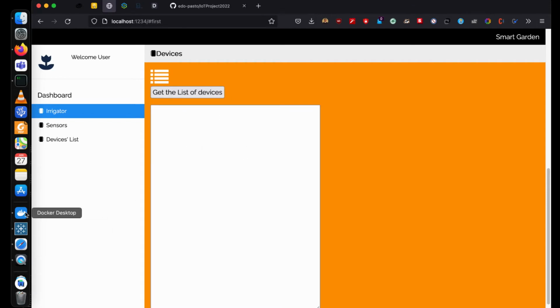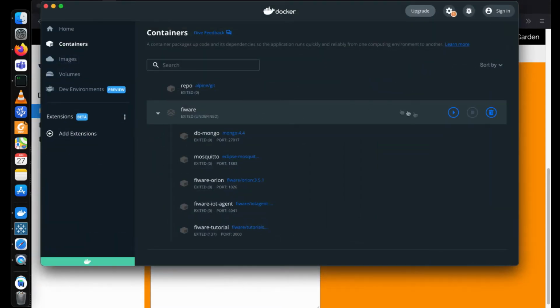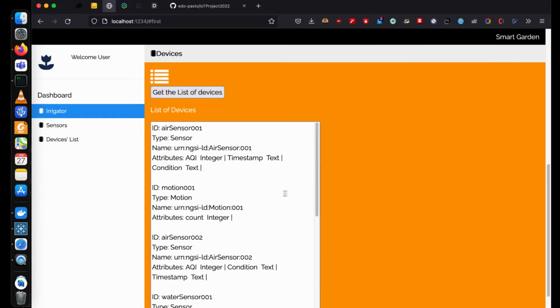But at first, for starting the project, you have to start all the Docker containers that are provided by the FIWARE platform if you follow the FIWARE tutorial. And after that, for example, you can retrieve the list of all the devices that I have registered in the FIWARE platform.